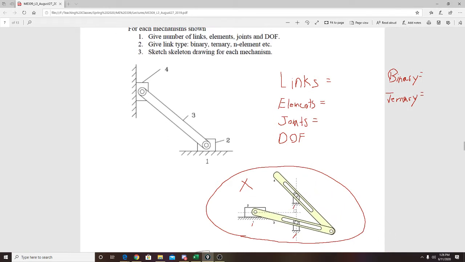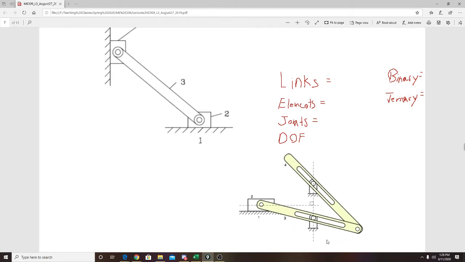How we start for this question is we are going to look at the number of shapes that we have, or surfaces that we have. For this question, they have them numbered, but like I said, in the future they will not. So 1 is the ground. You only count the ground one time for the number of links. 2 is this block here.